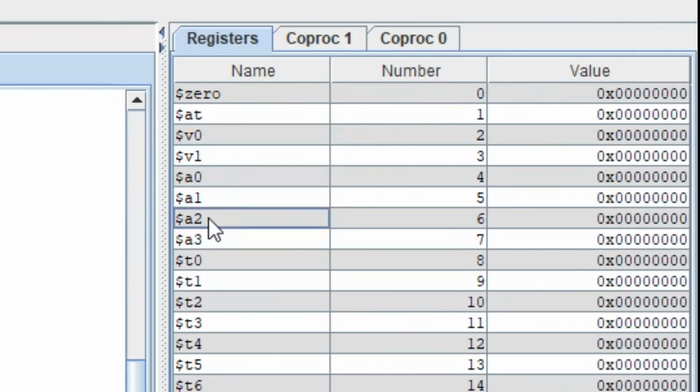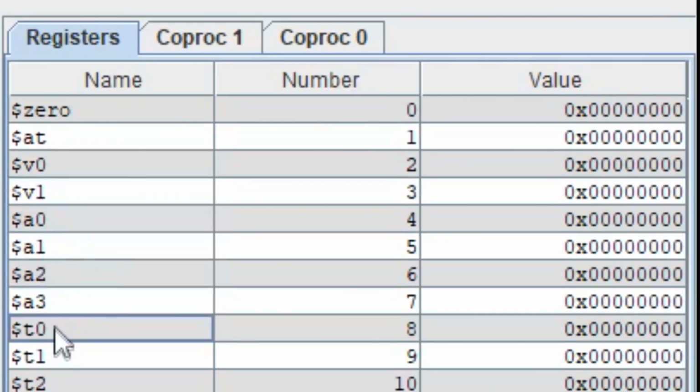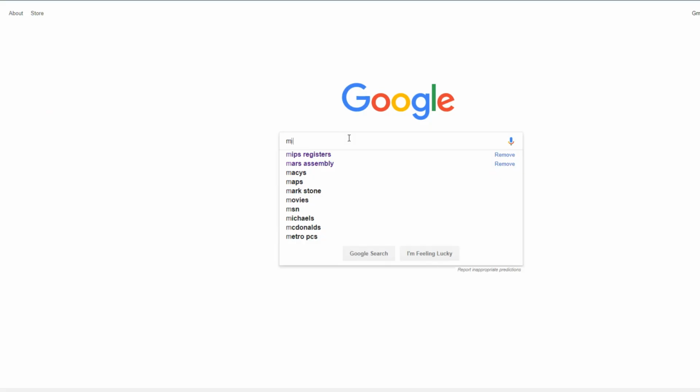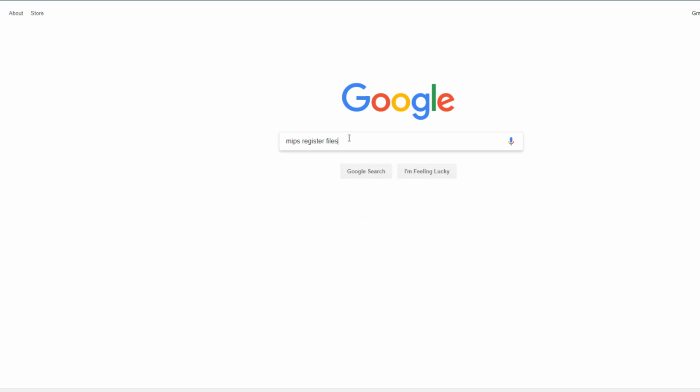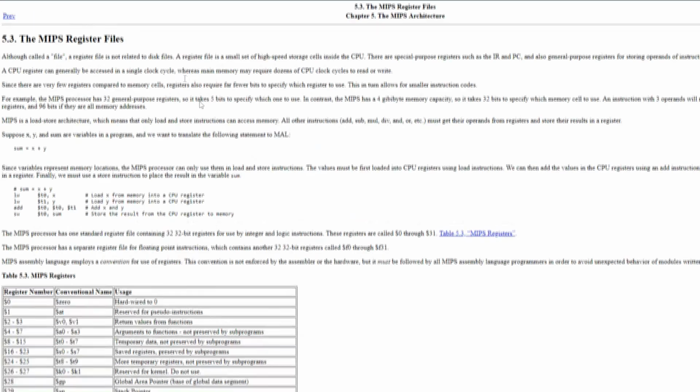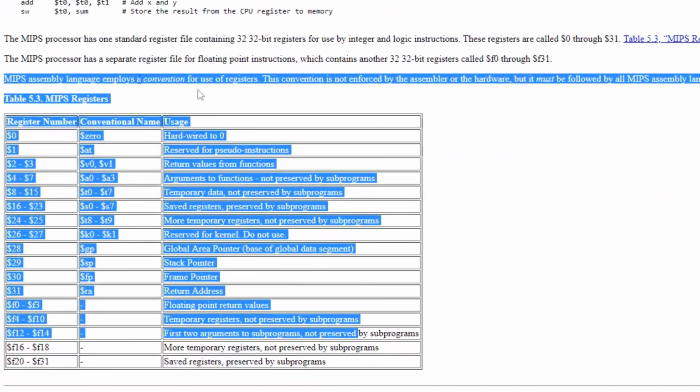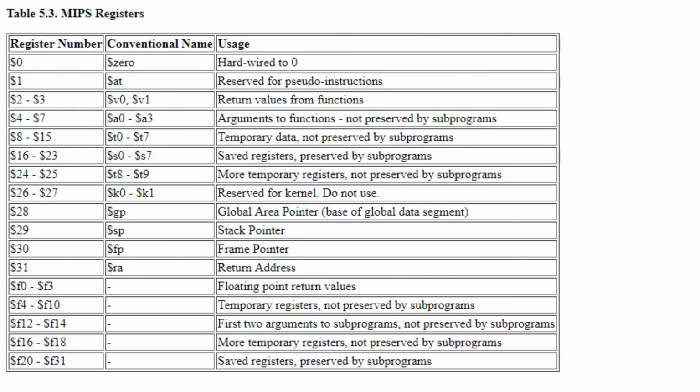One final note before I end the video. In MIPS, the registers A0 through A3 are used to store arguments leading into functions, and the registers V0 and V1 are used to store the outputs from those functions. These special registers are not regulated by the MIPS architecture, so it's up to the programmer to ensure proper use of the registers. It's important to use the registers with their intended purpose, even though you can use them for other purposes, so that other programmers can interpret your code. More information about each of these registers can be found by Googling MIPS register files.